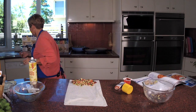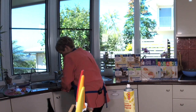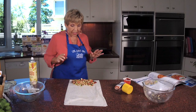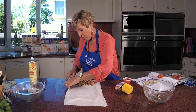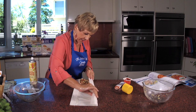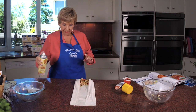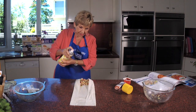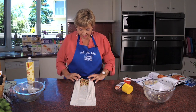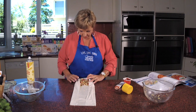Let me wash my hands again. Now, if you wanted to, you could change it without the ham, and you could put cooked chicken in. Yes, you could. And you could also swap it for barbecue sauce instead of tomato paste, if you're liking something different. So you could add chicken to this, and even maybe a little bit of pineapple.